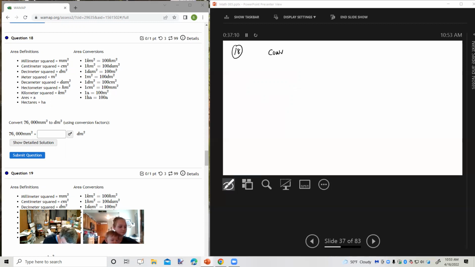And let's say convert, how about 43,000 square millimeters to square decimeters. Now, once we get past just regular units and we start looking at square units and cubic units, instead of using the post office system where we go to the main unit and then away, we just go from one to the next thing here, okay? So I'm going to go from square millimeters to square centimeters to square decimeters.